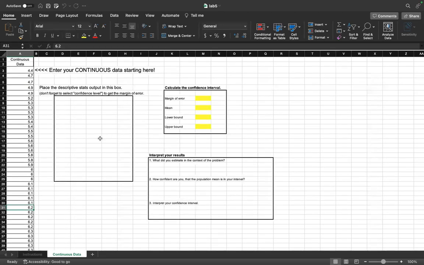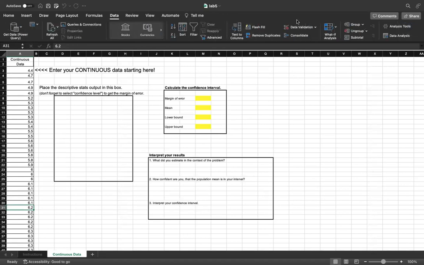So, back on, I believe it was lab 2, I could be wrong, could have been lab 3, we used our descriptive statistics. We're going to be using that again. So if you click on the data tab, hopefully your data analysis tool is still activated. If it's not, you're going to have to go back to whichever lab that was. I believe it was week 2. I'll check after we're done here. And you're going to need to look at those instructions again.